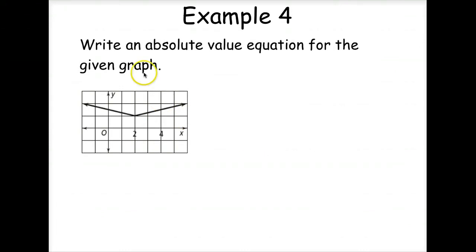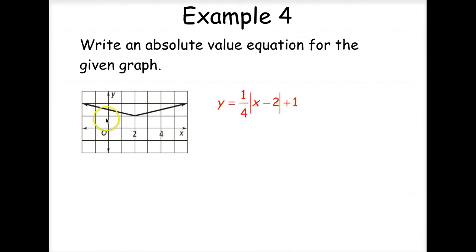Okay, our last example, we're to write the absolute value equation for the given graph. Now they haven't graphed our parent function, so you might want to imagine that in your head, or you can put it in your graphing calculator and see what happens. Play with this a little bit to see what your formula, your equation, is going to be.